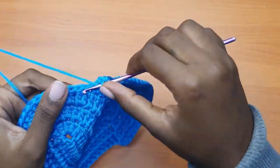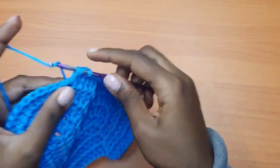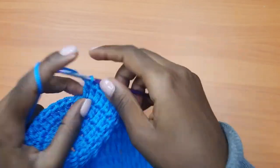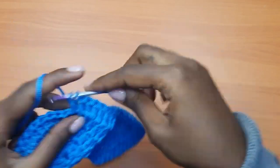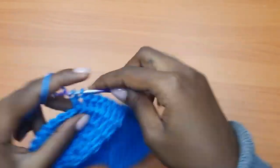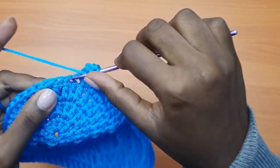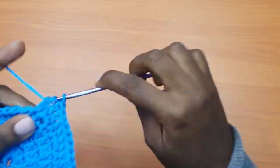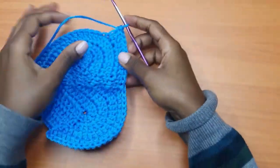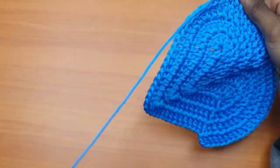So 2 into the next, 1 into the next, and 1 into the next. So that's our second time. 2 into the next, 1 into the next, and 1 into the next. That's our third time. We want a total of 6 times.